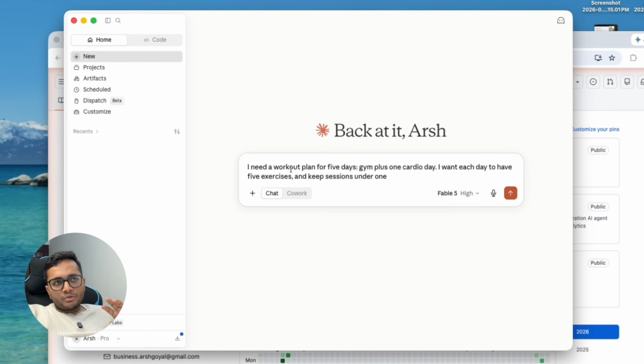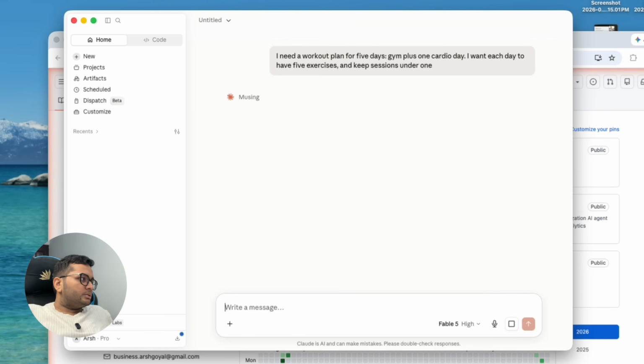So there were so many different things, so many pauses in between, and this is what you have: I need a workout plan for 5 days, gym plus 1 cardio day. It understood the context, it removed everything that was not necessary, and I have this in front of me. This is so smooth, right? How easy it can be to do with Whisperflow.